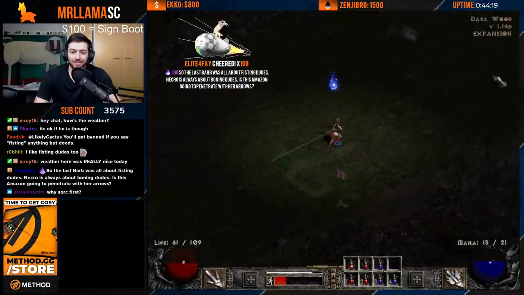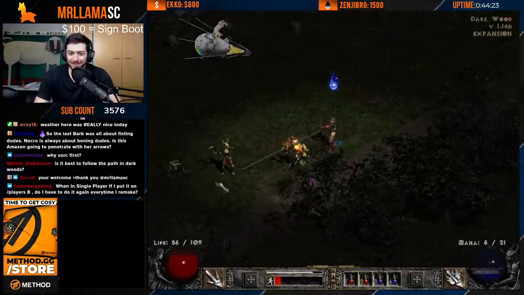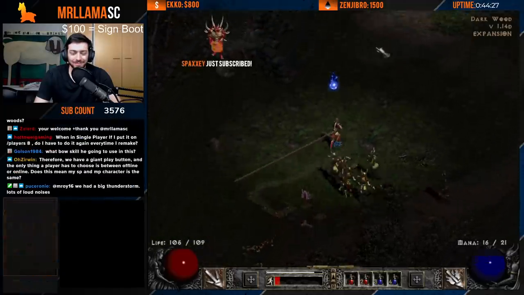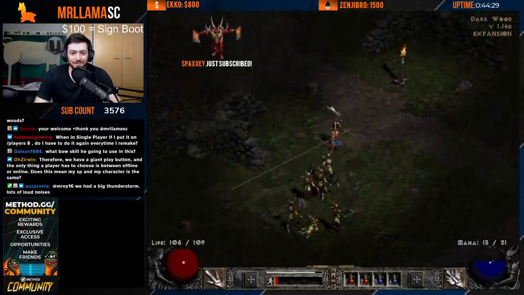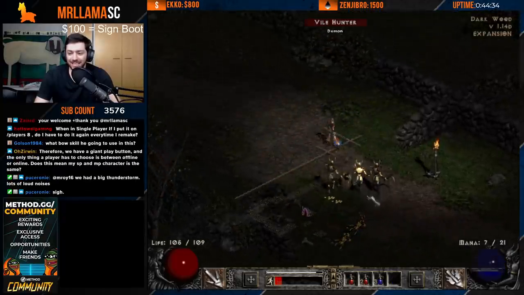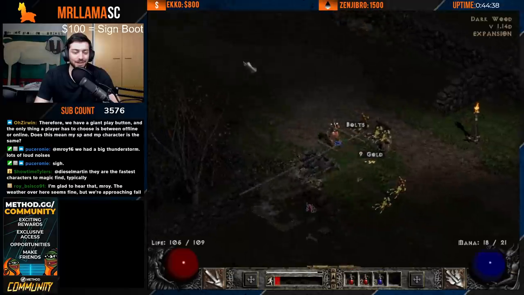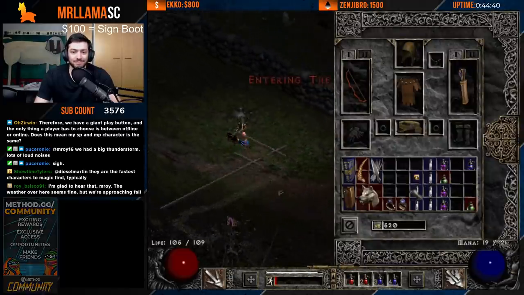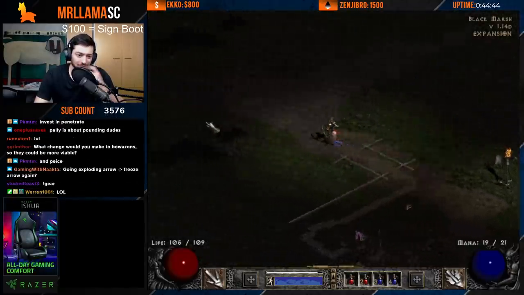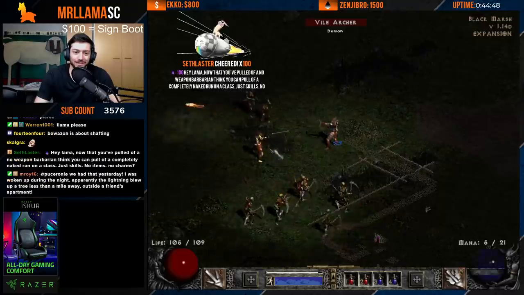So the last barb was all about fisting dudes. Necro is always about boning dudes. Is this Amazon going to penetrate with her arrows? She will be. I mean, penetrate is literally a skill. Thanks, Spaxy. So don't come to me about that one. Don't look at me. You talked to David Brevik there.